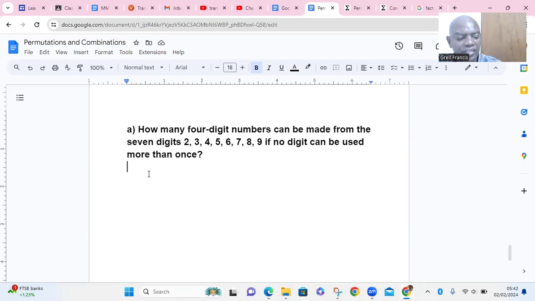So let's tweak this a little bit, and let's change this to 5-digit numbers. And I add another number, which is 8. So you can use this example to answer the question itself. So we have to identify what our N is and what our R is. Our N is 1, 2, 3, 4, 5, 6, 7. We have 7 digits. Also, it must have been 6 in the other example, so we have to correct that. So now N is 7.